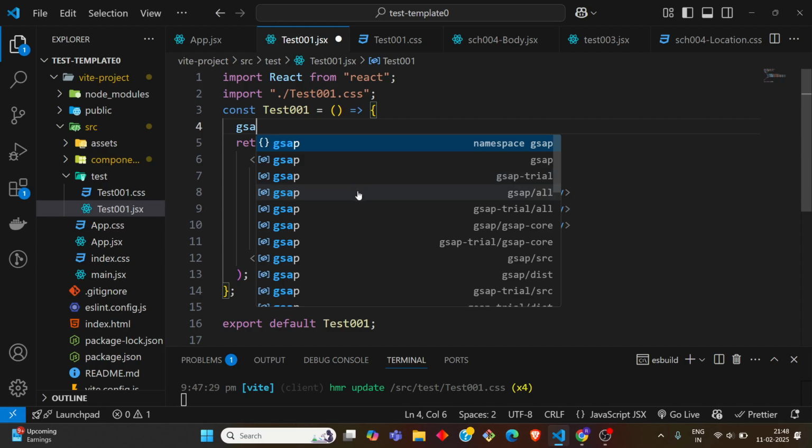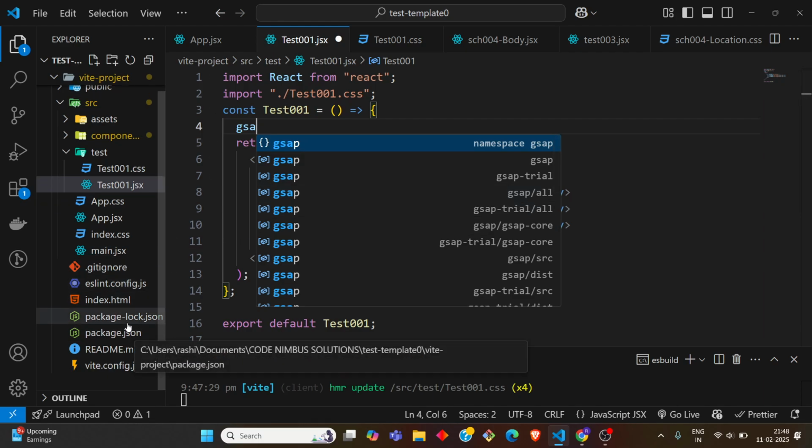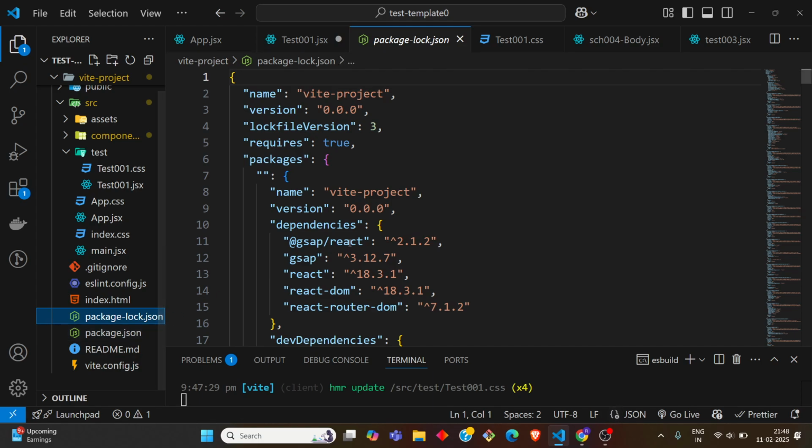I've already added it in my project. I've already installed it using npm, gsap, and I have added one more thing. Let me check in my package.json file. This.